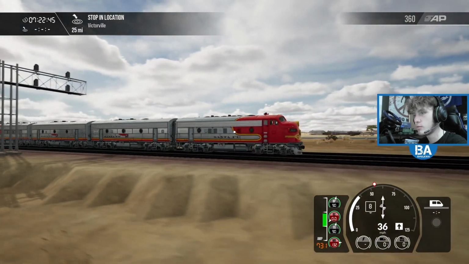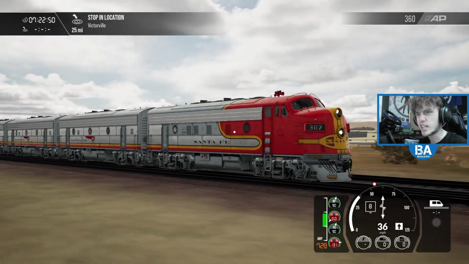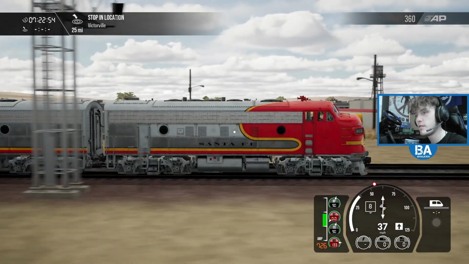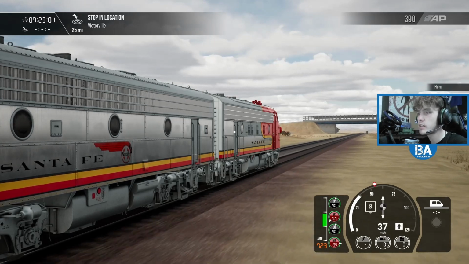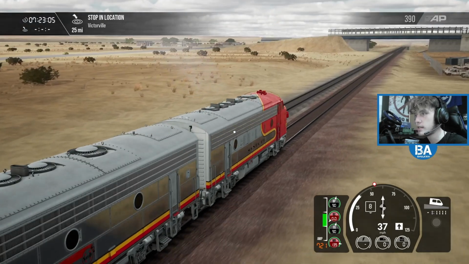Cool. I'd say it almost feels like more of a passenger train livery, like a quick express sort of passenger livery. That's the way it is, but it's great. Another train I can see on the horizon. No, that was literally just that thing there. It's probably some sort of little pub.